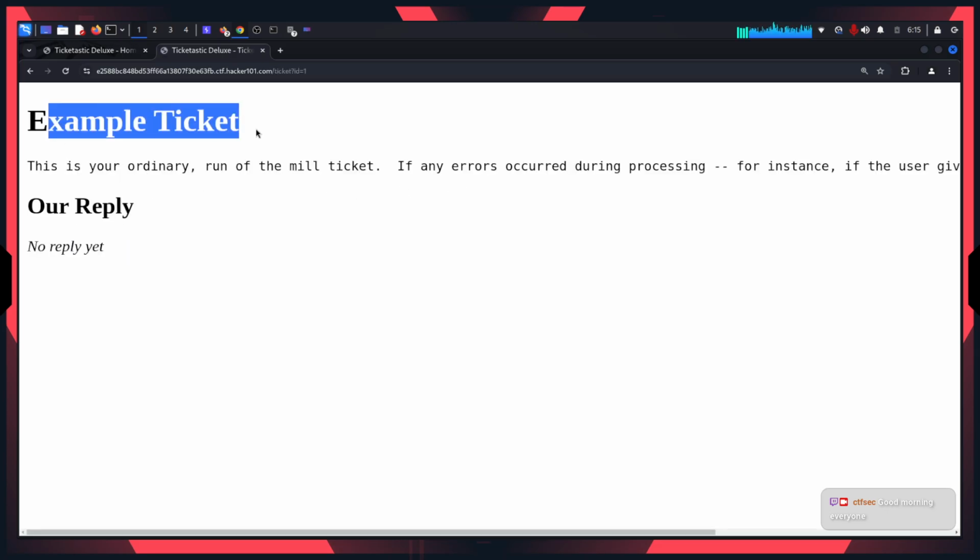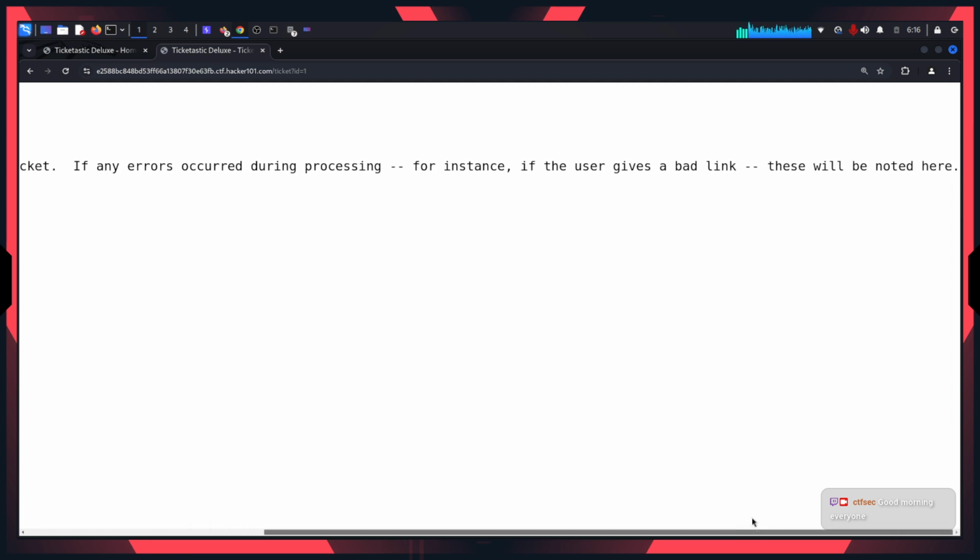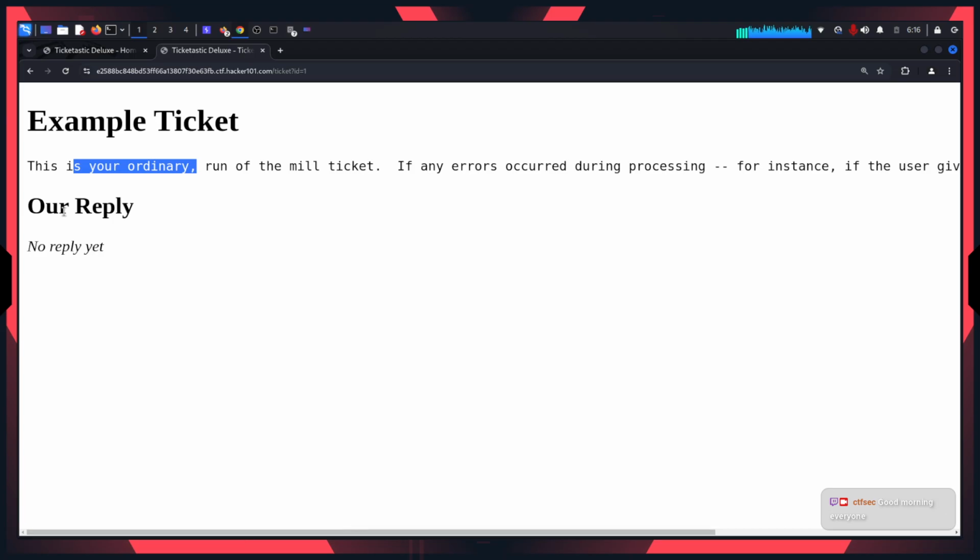This is your ordinary run-of-the-mill ticket. If any error occurred during processing, for instance, if the user gives a bad link, this will be noted here, and this is going to be a reply, I guess, from the bot.